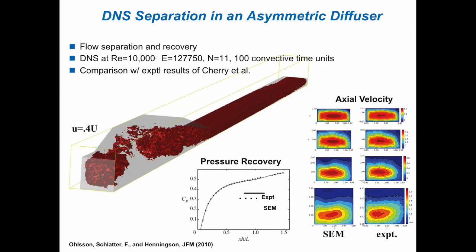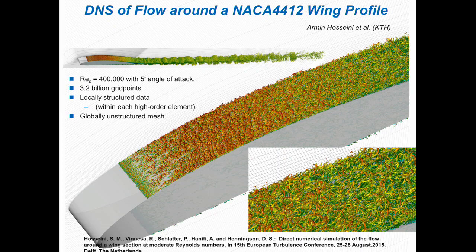This is another example. This, again, from the Swedish group. This is a very hard thing to compute, the pressure recovery in a diffuser. There's experimental data from Stanford and our results. OK, we can get that, no problem. This is a big calculation, several million node hours on the BGP.